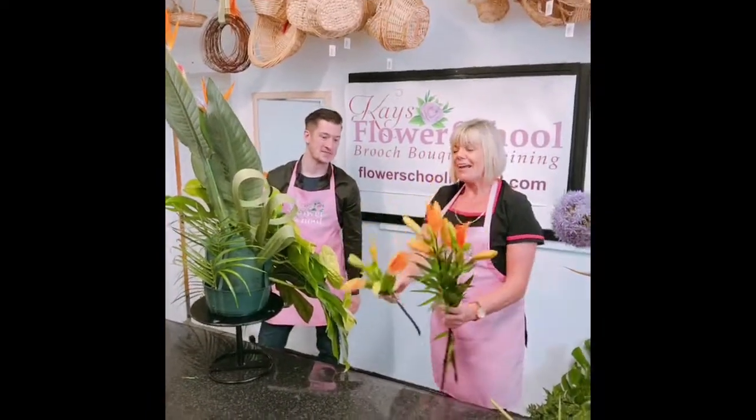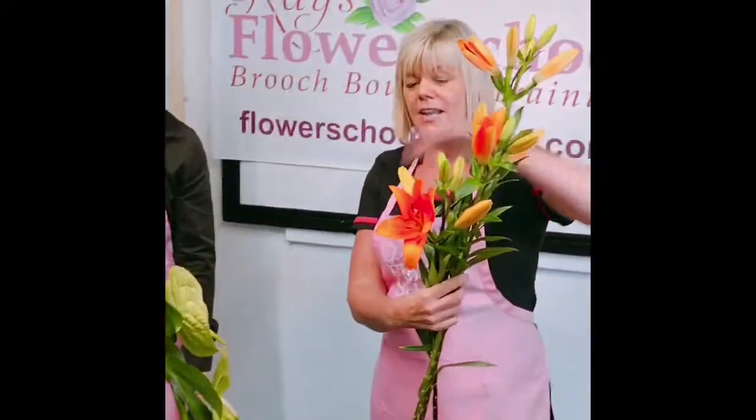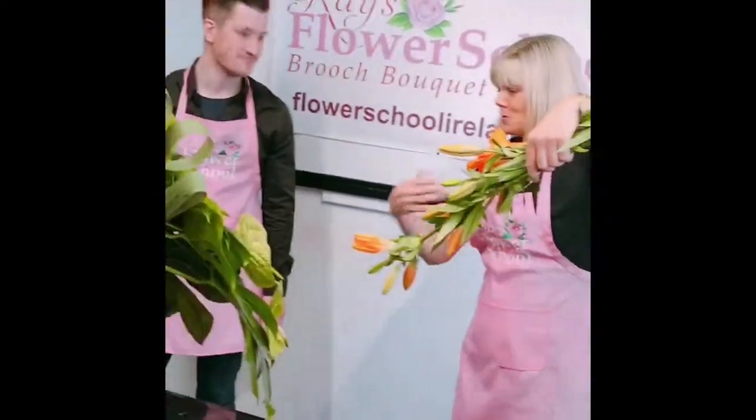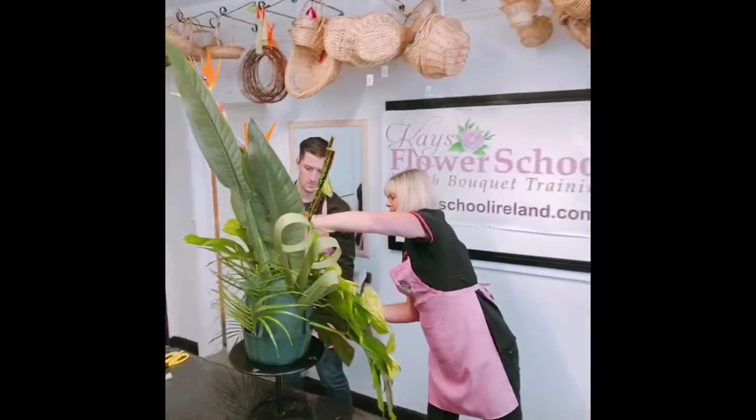And again, you can see they're slightly staggered. There are 3 different sizes. I'm starting with my hand here, the tighter one, the middle one, and then the slightly more open. But when I put it into the arrangement, that's the way they're going to go. So I'll have the smaller one at the bottom. Now I slightly stagger them right and left. That's what we're looking for.